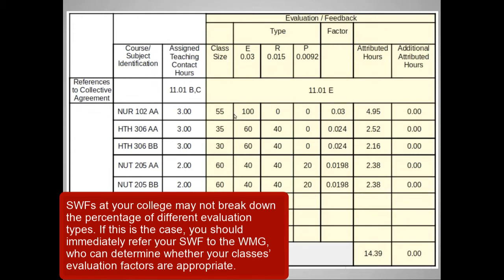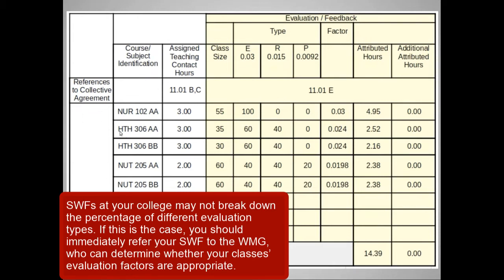So for the course NUR 102, it is 100% essay project assessments. There's no multiple choice. There's no in-process grading during the teaching hour.